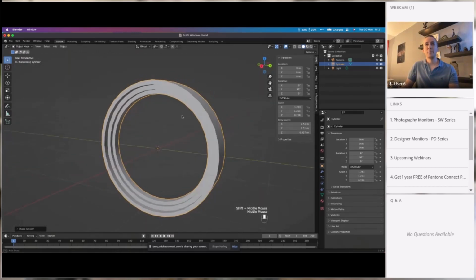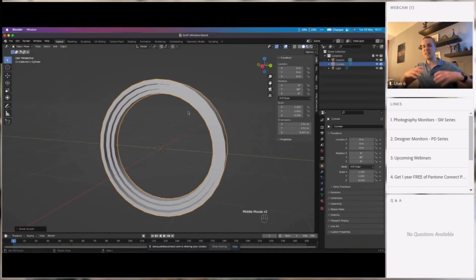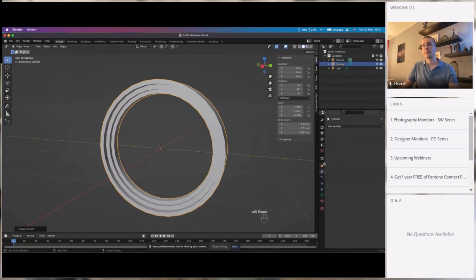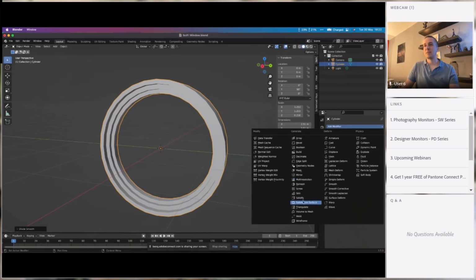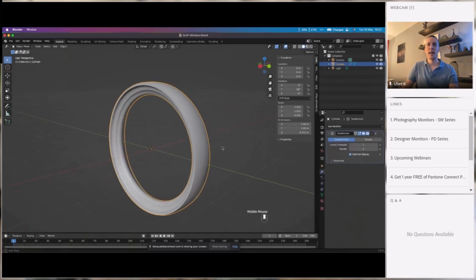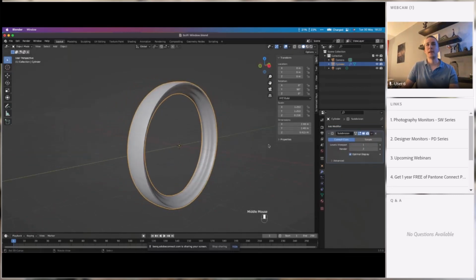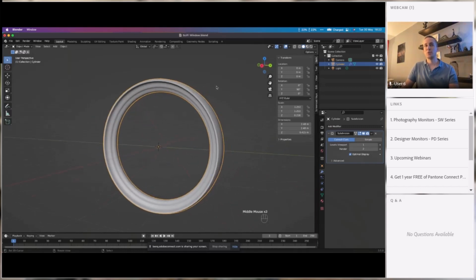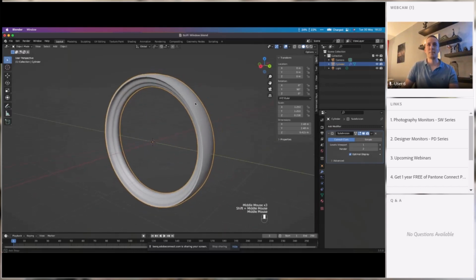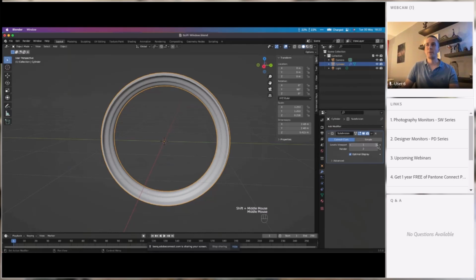So basically, what we need to do is to add even more polygons, to add subdivisions. There is a modifier, this wrench icon is the modifier tab. So we will add a subdivision surface modifier. And now it's much better. It's really smooth. And I like it, but not too much because I don't want it to look like that. But still, if we increase the levels of subdivision, it will be even smoother.